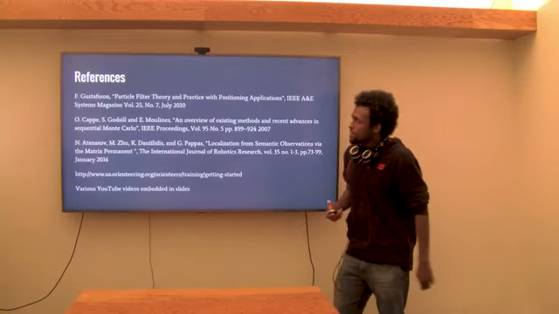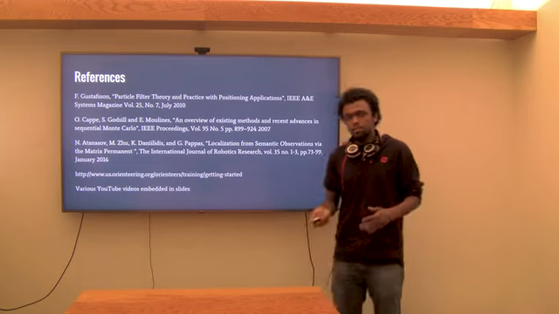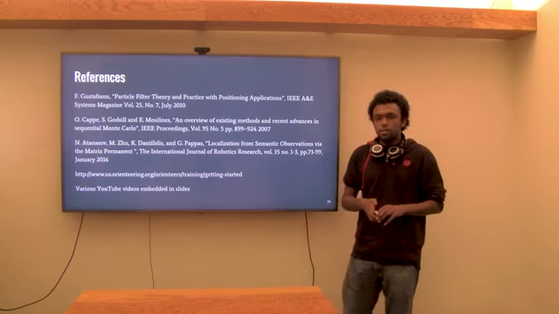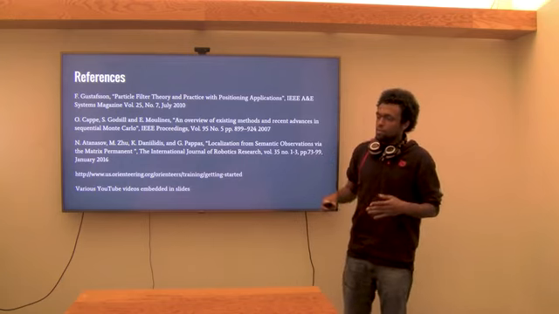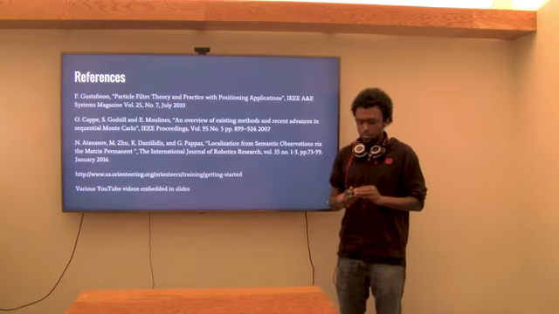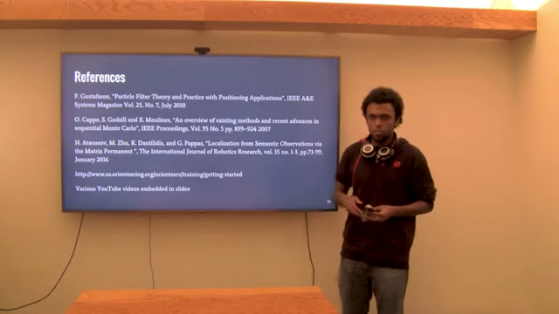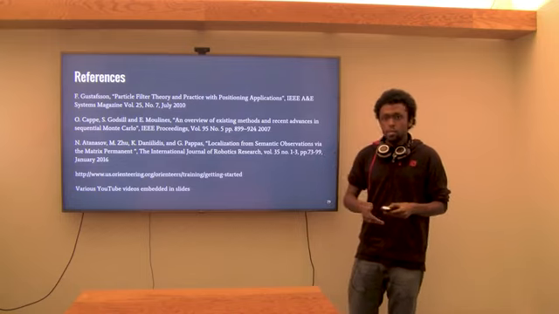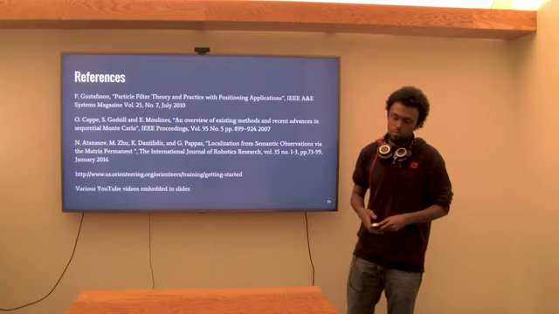In conclusion, I'm going to leave the references slide up while I talk, so that if you wanted to take a chance to go see any of these papers, you definitely can. Most of the work in this slide comes directly from these sources. Semantic localization offers us the opportunity to use sparser information to potentially localize and find ourselves inside of spaces, and also gives us a chance to have really tweakable factors for how you might understand where you are in a space intuitively. If you think certain things are important, you can add them in as probabilistic factors. If you don't, you remove them just as well.